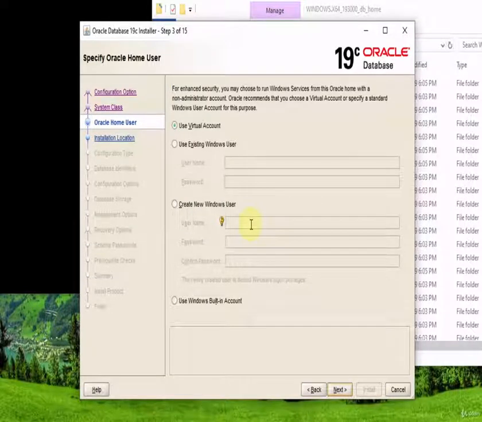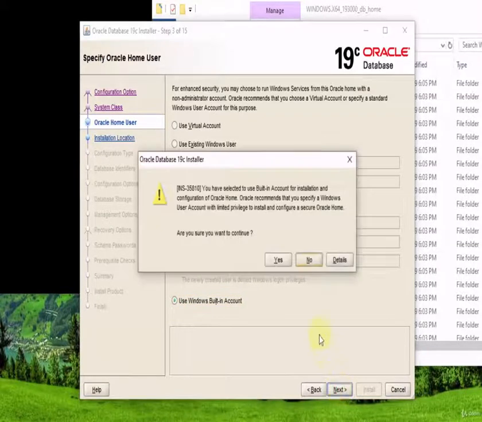By the way, I need to remind you that this installation is not for the DBAs. This is just for personal training. Alright, there are four options here. Since the database installation is a DBA job and you don't need to know the details, I will just show you what you need to do in order not to confuse you. So here we will select the Windows built-in account and click on Next.